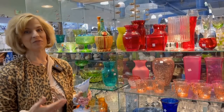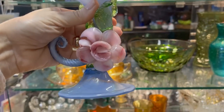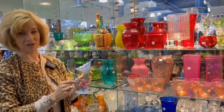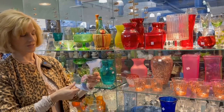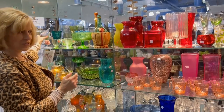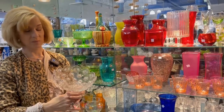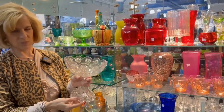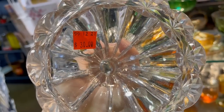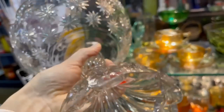The glassware section is a feast for the eyes — so many beautiful colors. This looks like a Murano piece; I'm not quite sure, but it has a bit of gold dust at the base, it is definitely art glass, and it's $50 — that could be a focal point. And I'm all about compotes — I will be featuring that in a future segment on the many different uses. This is pressed glass, absolutely stunning — look at that design and beautiful pedestal. The price is right at $30; I think it's a great centerpiece.